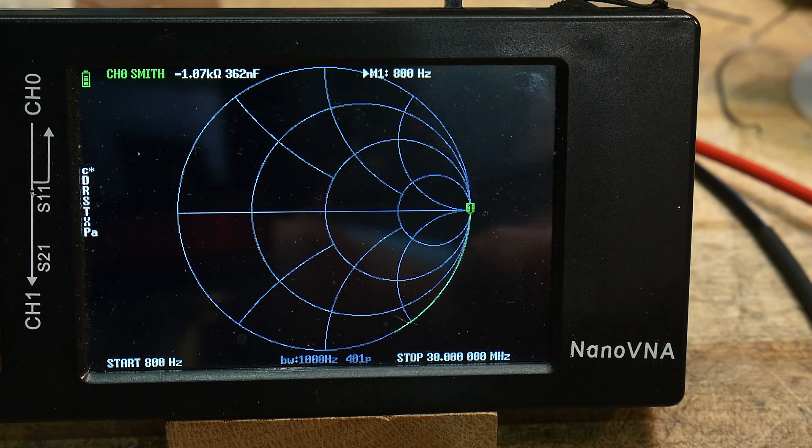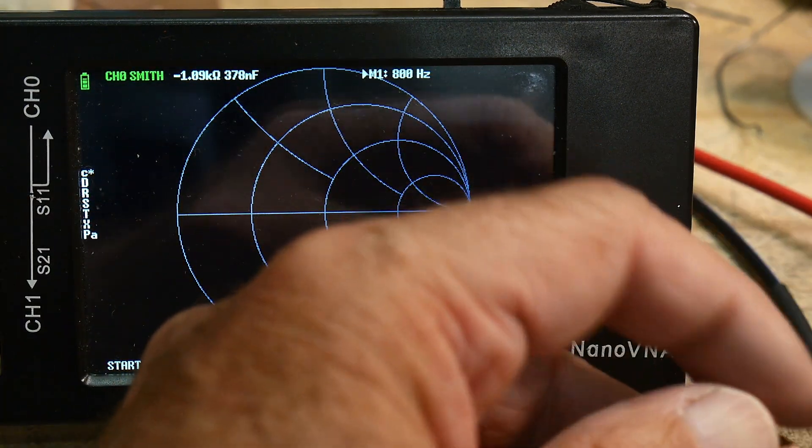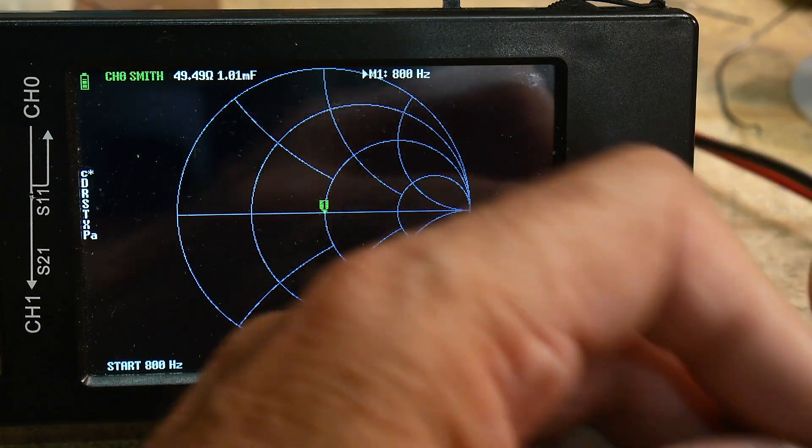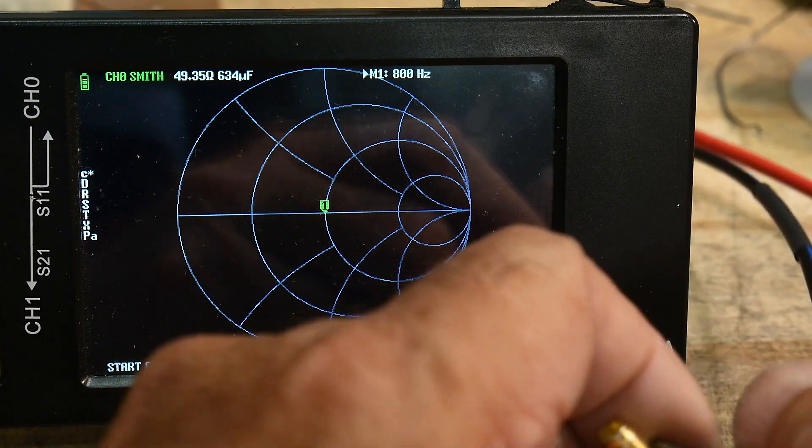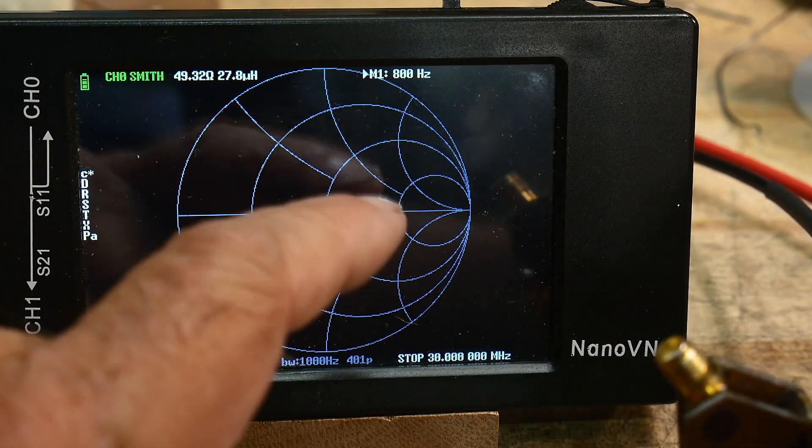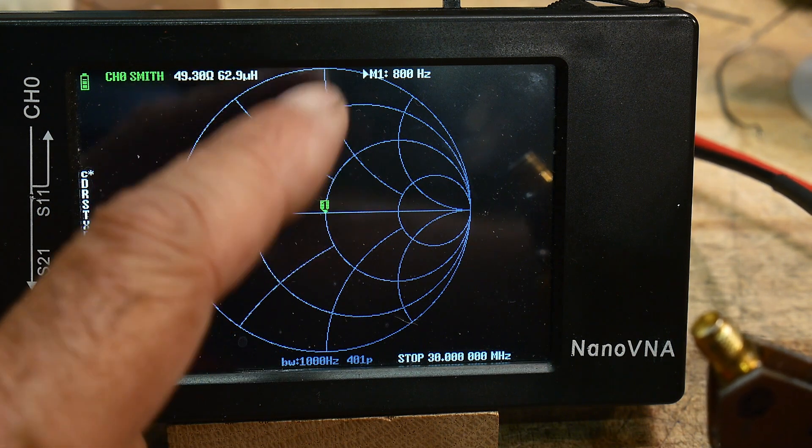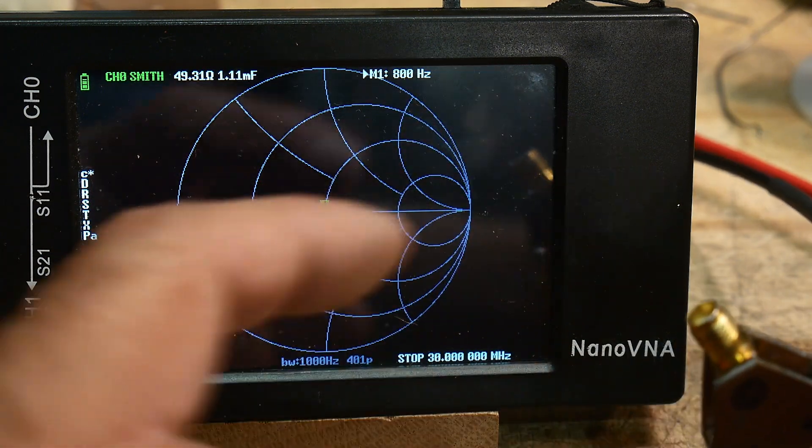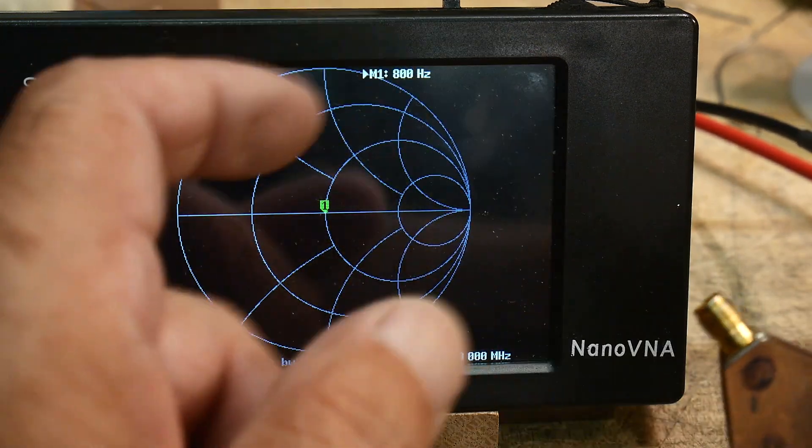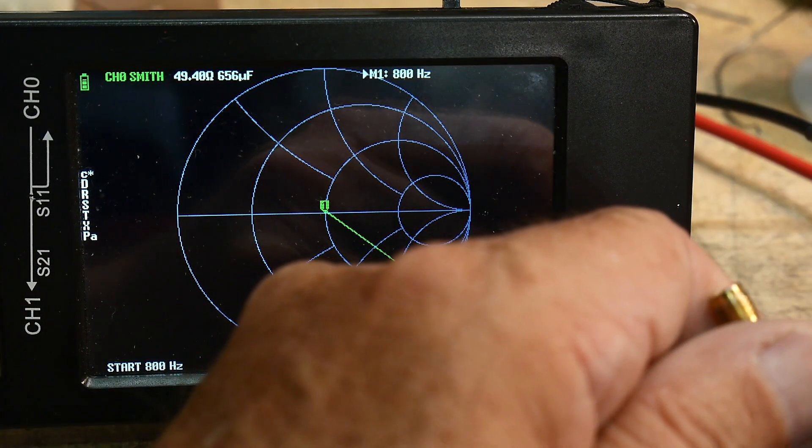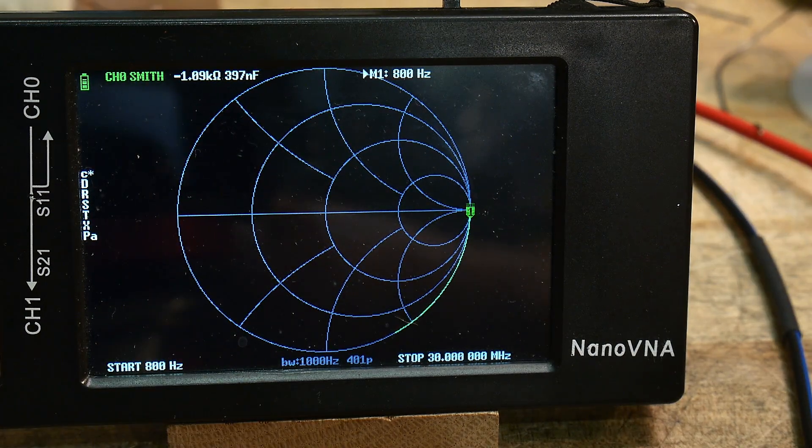So if we take a calibration standard and we put that at the end of the connector, you see that we're right here in the center, right at 50 ohms, and so that's good. And remember that the line is real reactance, and you have imaginary capacitance on the top or inductance on, or inductance on top, capacitance. I forget which way. I think it's capacitance on top, inductance on the bottom, I think that's right.